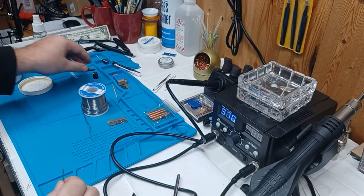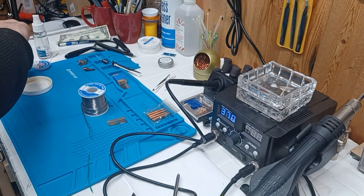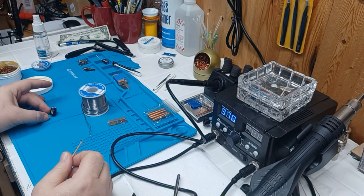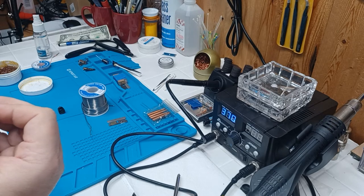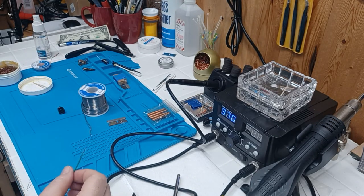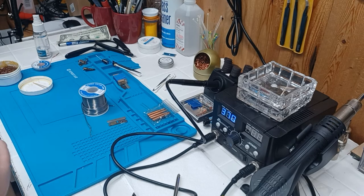There are times where I might dip this back into flux — like if I was going to solder that wire to a connector, I'm going to put a drop of flux. Maybe take a toothpick and put a little drop of flux on here, and a little bit on the wire again, just because of contamination as it dried. It doesn't hurt to use the flux — it's going to help you more than it's going to hurt you every time, guaranteed. I know you'll see guys soldering and they just grab solder and use it, and that might work for heavier duty stuff, but personally I have never been able to get as good a solder joint as I do with this stuff.